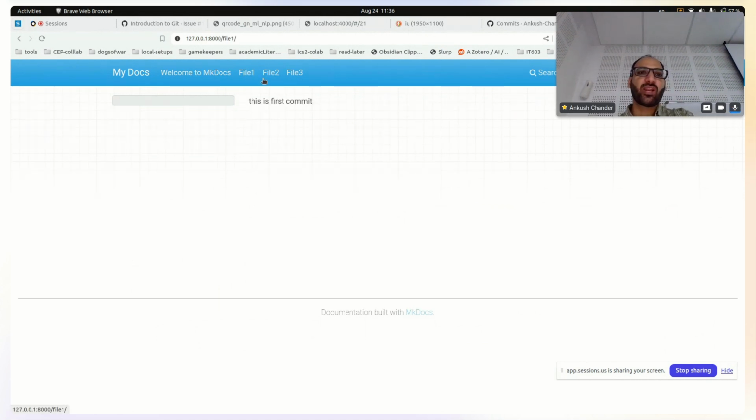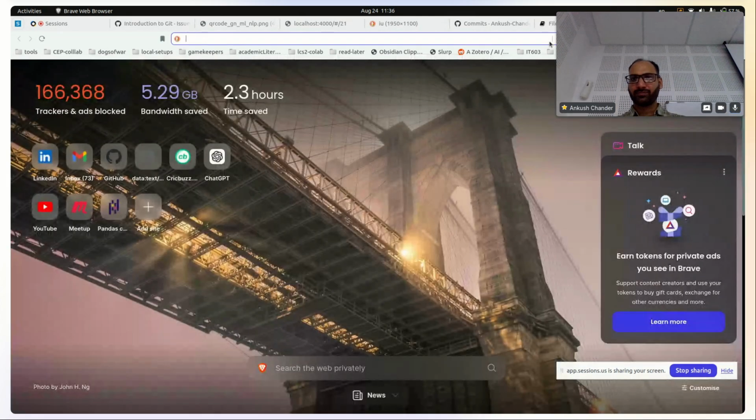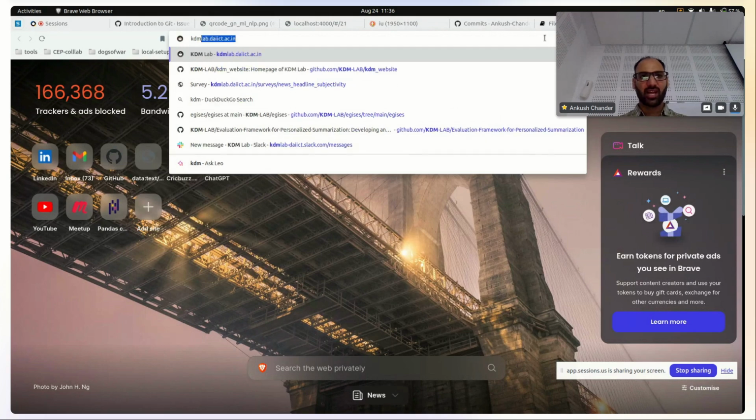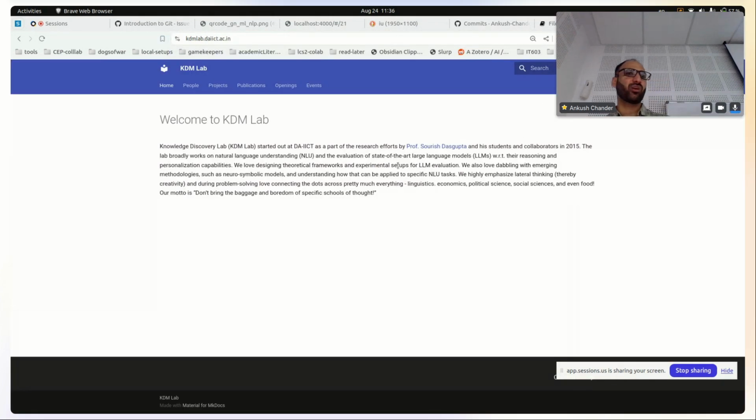Now I can go into file 1, file 2, file 3, hello branch, right? All this is coming, okay? And I am able to do this just by writing MD files, right? So project build karna is one thing. You can also build homepage for yourself just by writing MD files without any heavy lifting in HTML, JavaScript and all that, right?